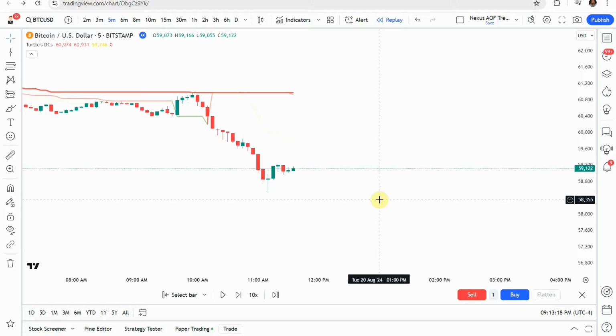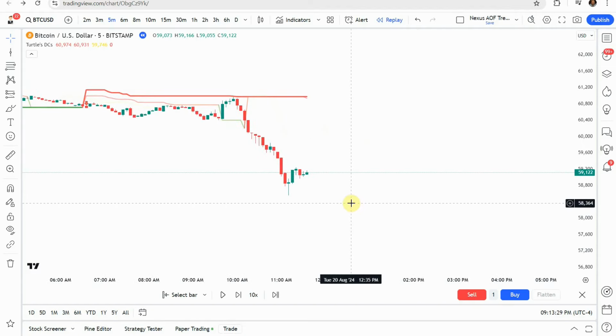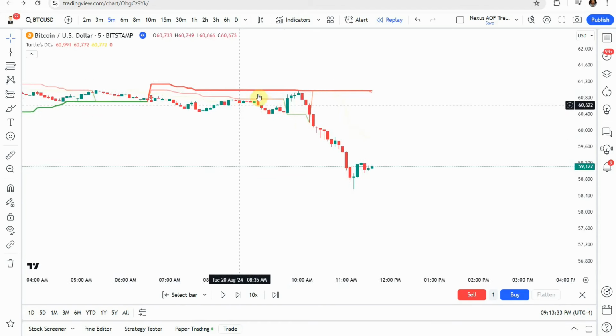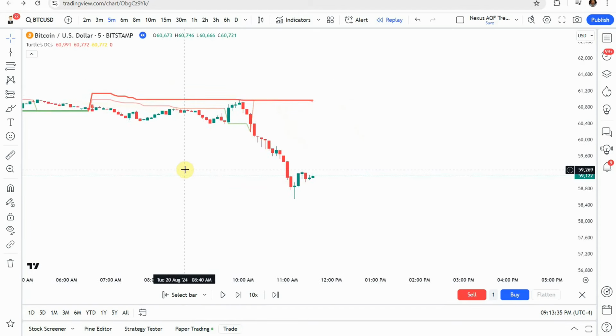So in the crypto market on the 5-minute time frame, this indicator didn't do great. But again, if you add some of the other indicators, some of the other turtle trading channels to the screen, they don't all match up exactly the same way this one does. So maybe they have a little bit better edge than the other ones. And so again, that's yet to be seen, and we may test that.